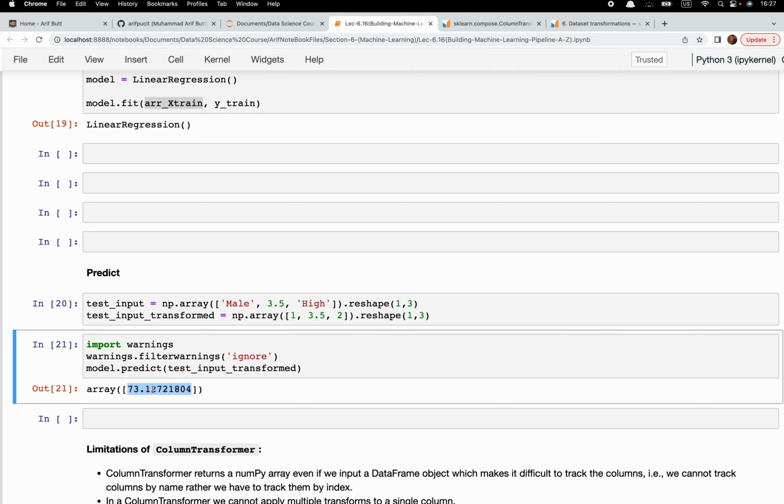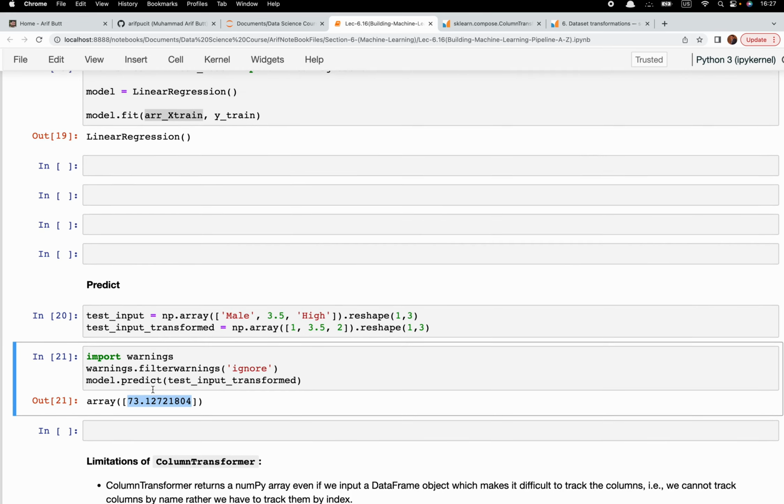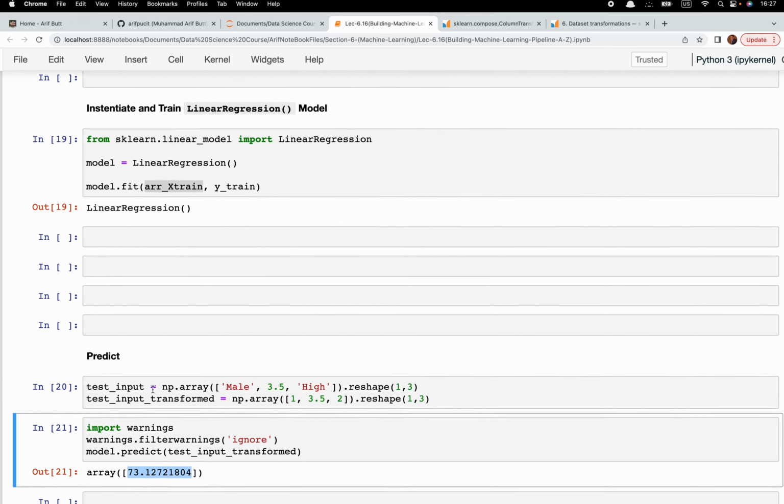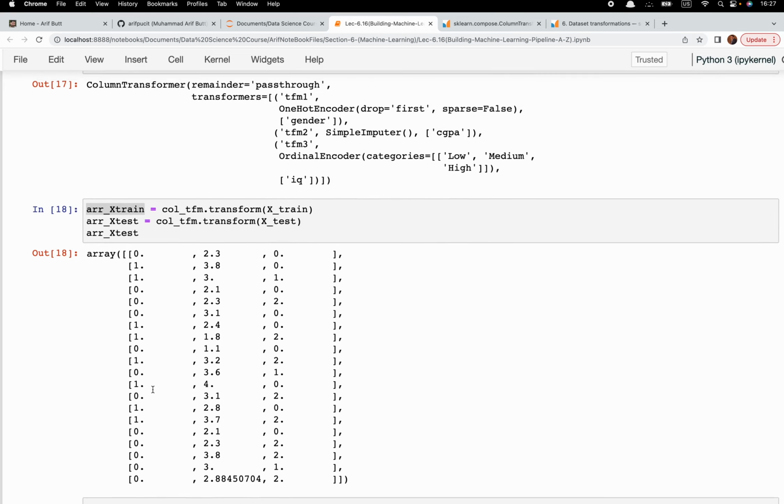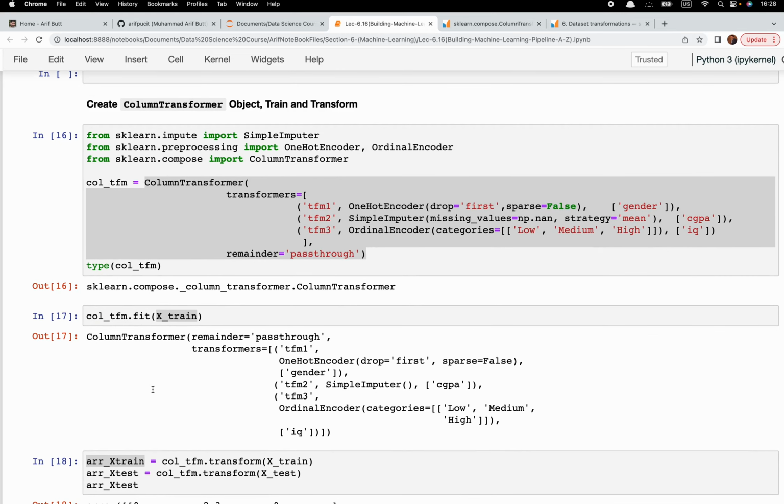Well, my dear friends, let me move up a bit and tell you the limitation of column transformer. The major limitation is you cannot apply multiple transforms to a single column. For example, if you see over here, we have applied simple imputer on the CGPA column.